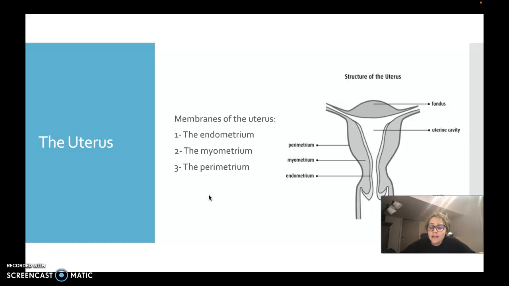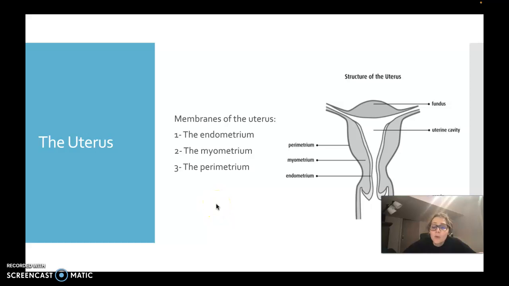The myometrium is mostly made of smooth muscle cells. The outermost part of the uterus is what we call the perimetrium, and the perimetrium, or the serous layer, secretes lubricant fluid to help reduce friction. As well, it consists of a superficial layer, or a mesothelium, and a thin layer of connective tissue sits right next to it. The perimetrium also is a part of the peritoneum that covers part of the organs in the pelvis.